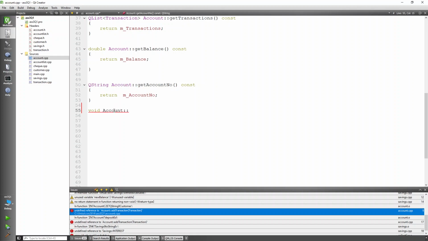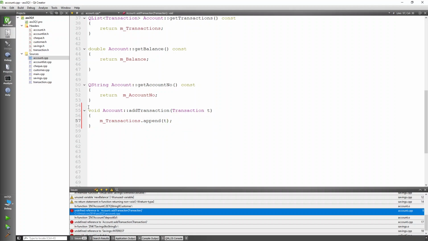We're going to add addTransaction, and this is going to take a Transaction t, like we've got defined, and this is going to be our m_transactions, just like that. Transactions, I'm going to say append t.